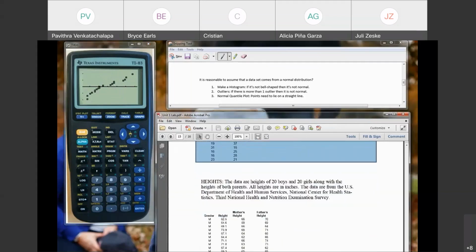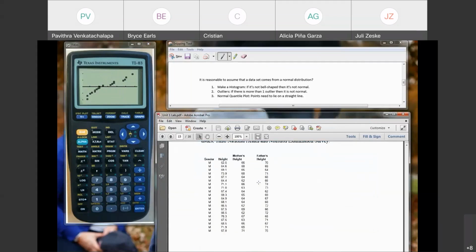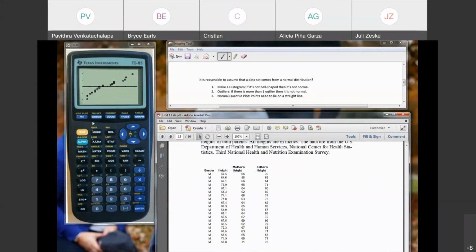Okay, let's do one more example. We're going to look at the heights, and we're going to put in these boys' heights that we saw. You know what, just because they're a little bit easier numbers, let's check out the mothers' heights. Okay, so I'm going to put these in.